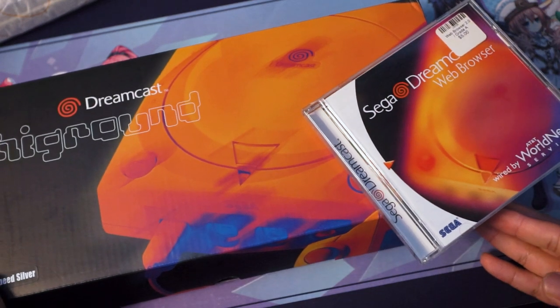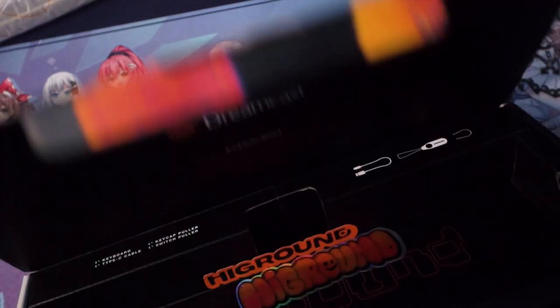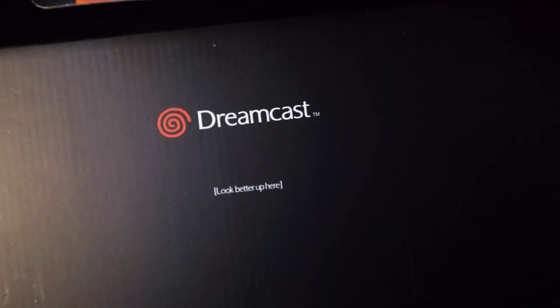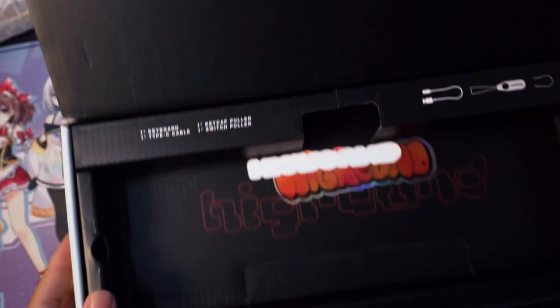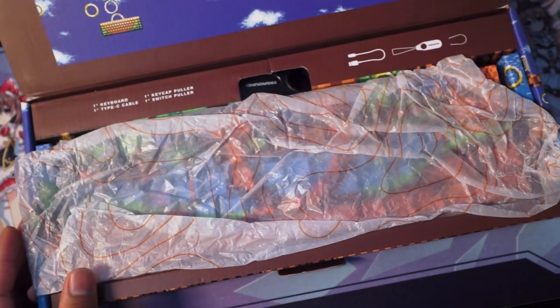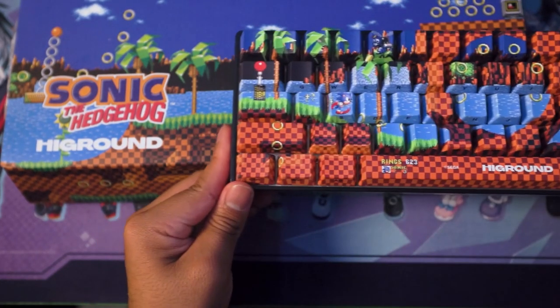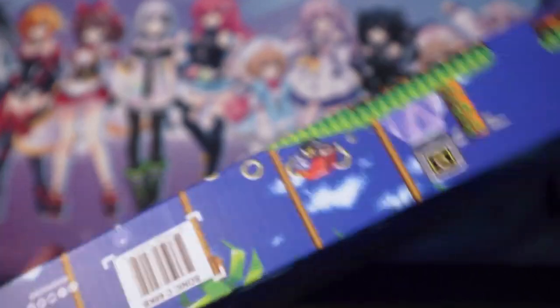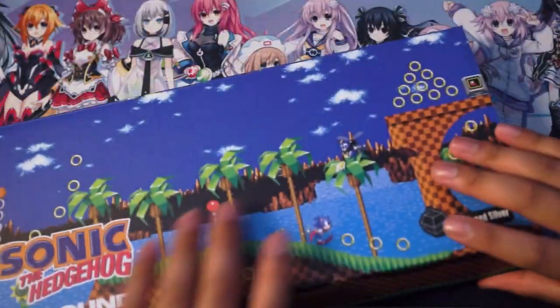And maybe it's because the official Sega keyboard already did this, but if that's the case, how about just make a reference to that instead? The inside is pure black with the Dreamcast logo sitting right in the middle, with the words 'look better up here' printed underneath it — which is nice. Sometimes less is more. As for the Sonic one, this one's just basically the same pixel art as from the keyboard. I get it — consumers are idiots, just slap the same picture over and over again and they'll eat it up. But I think it's kind of minimal effort, and in this case, having more is fine if we actually get more variety.